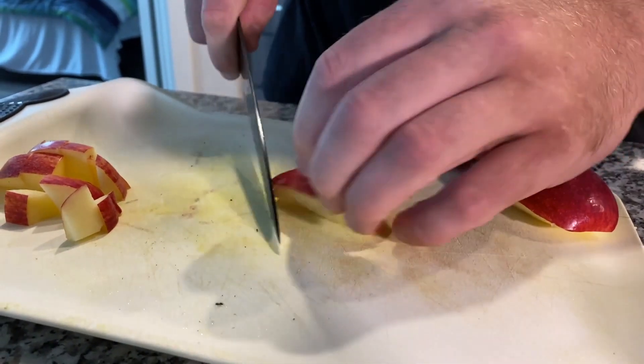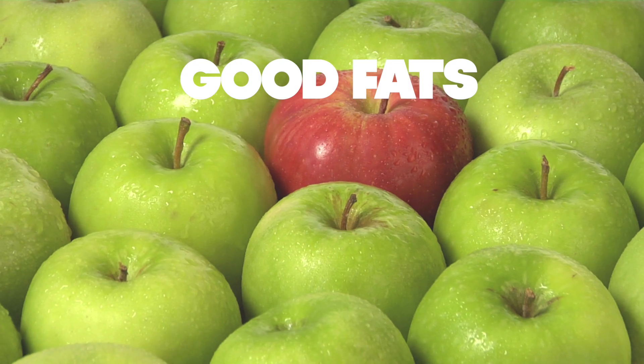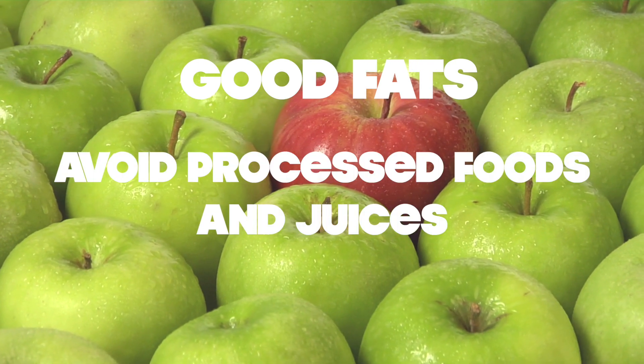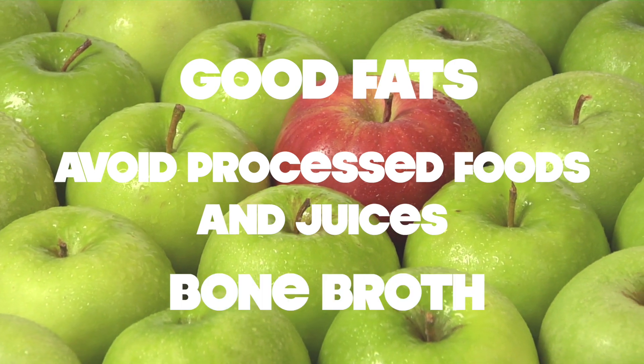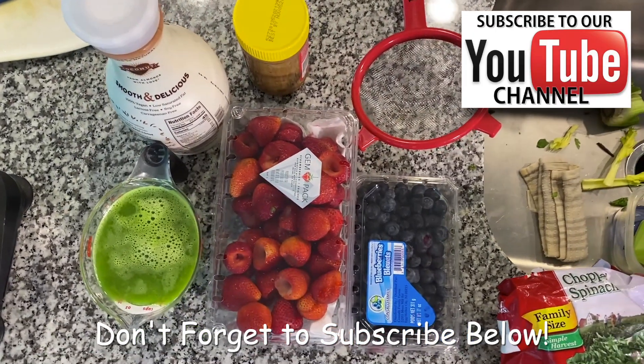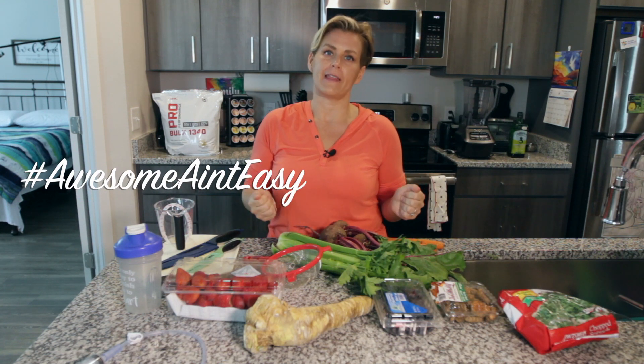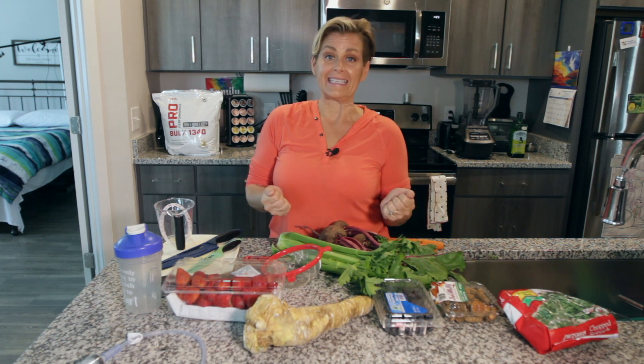Feeding him all types of fruits and vegetables and getting proper nutrition is critical. When Kevin lost the ability to chew and swallow, that didn't cut off his nutritional needs. To make sure you're getting the proper balance, include some healthy fats, no processed foods, and stick to really fresh produce, juices, and bone broth. You can include coconut oils and just play with it. As opposed to a can of Ensure that has artificial preservatives and damaged fats from processing, you're better off just making it yourself.